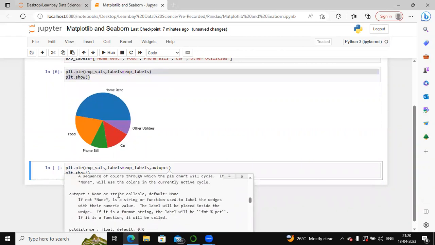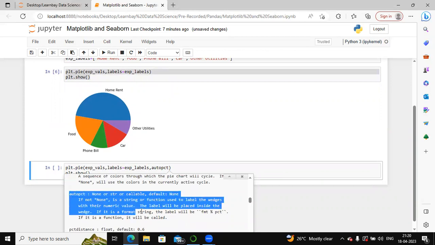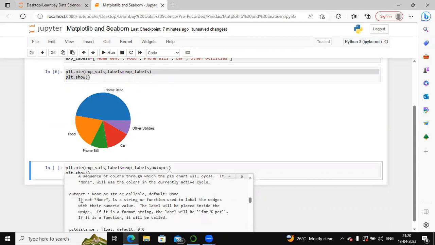Here is the autopct. Autopct is None, or a string, or callable. If not None, it is a string or function used to label the wedges with their numerical values. The label will be placed inside the wedge. If it is a string format, the label will be in the format for percent pct. So I will use percent pct over here.